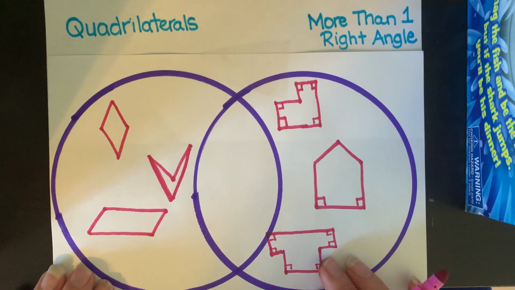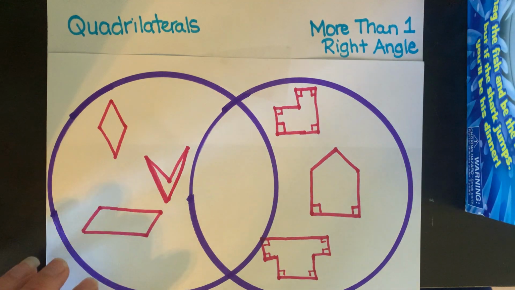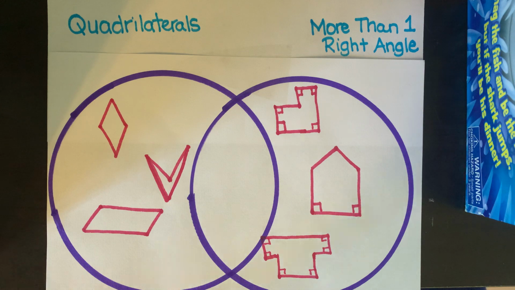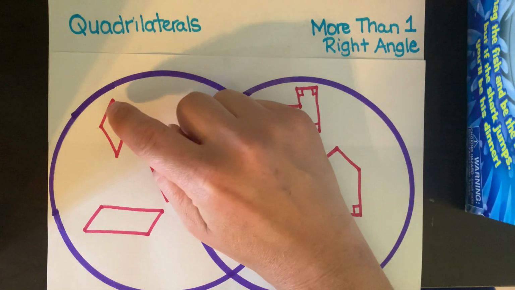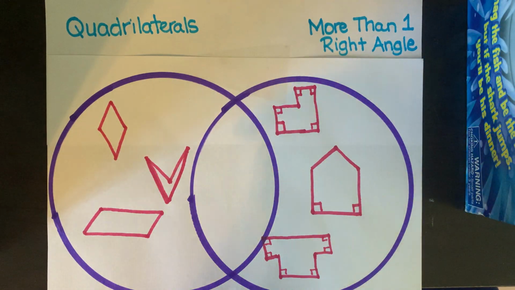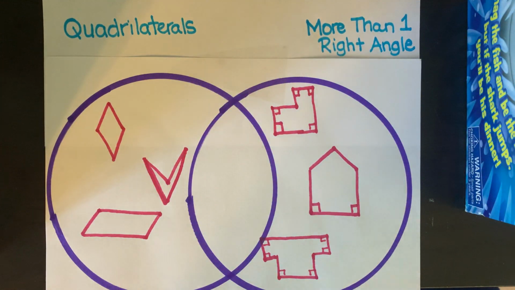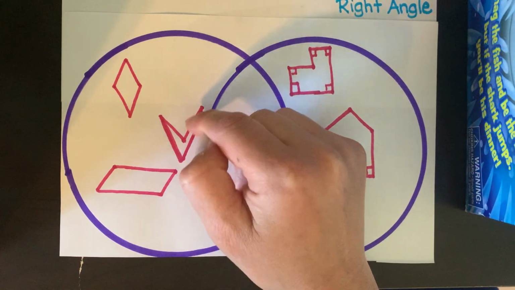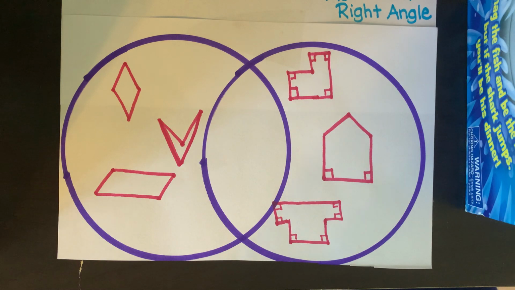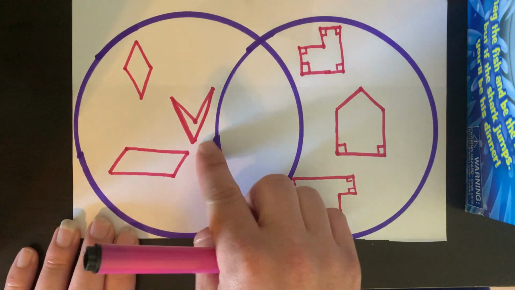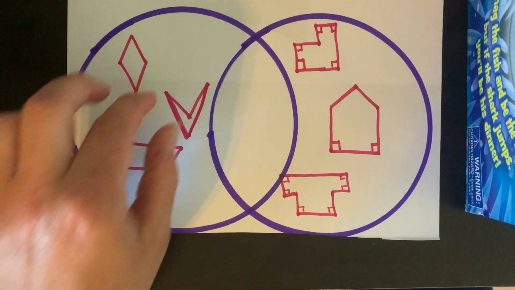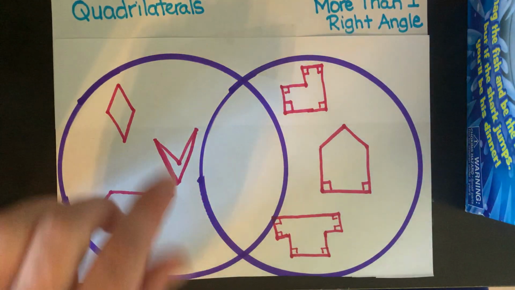Here on this circle, on the left, I have the heading quadrilaterals. And a quadrilateral is a polygon with 4 sides and 4 angles. So I'm looking here, 1, 2, 3, 4 sides, 1, 2, 3, 4 angles. Over here, 1, 2, 3, 4 sides, 1, 2, 3, 4 angles. And then down here, 1, 2, 3, 4 sides, 1, 2, 3, 4 angles. So I can see why each one of those can be classified as a quadrilateral.